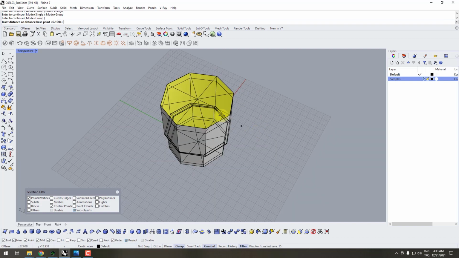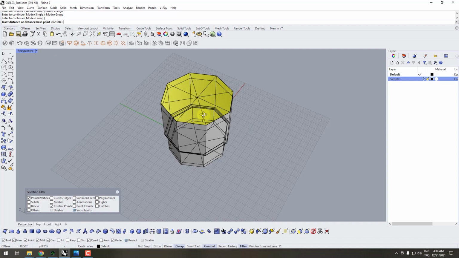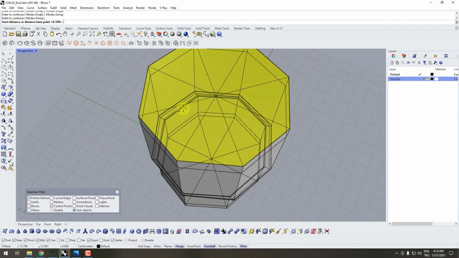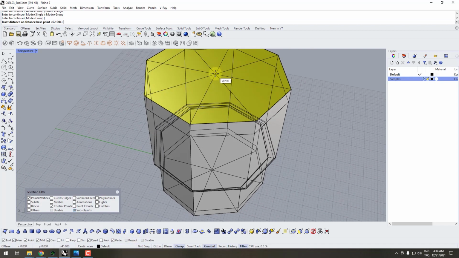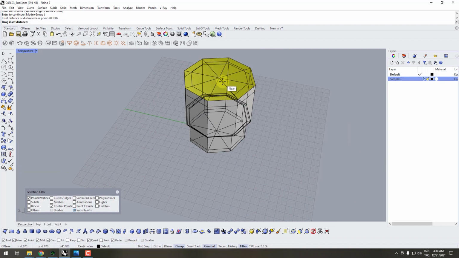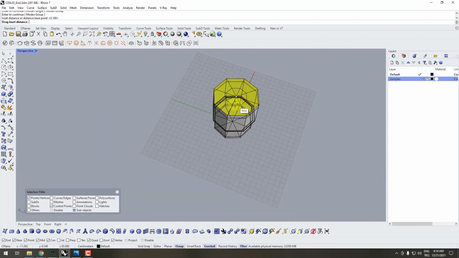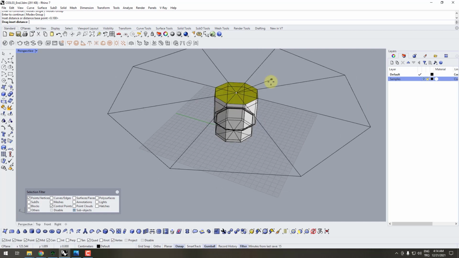Now the command asks me for a base point. We can use the middle point as base point in here. So I'm closing OSnap project. I'm clicking the middle vertex. And right after that, you are seeing that there is a loop being created in these faces, or around these faces.